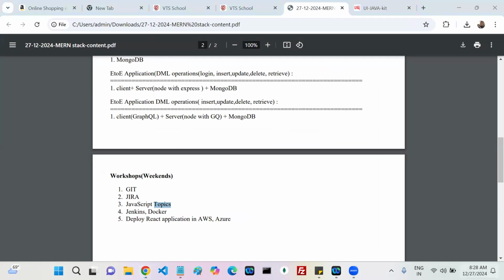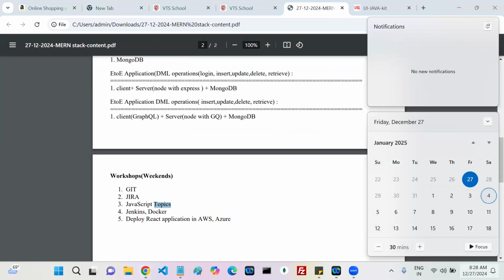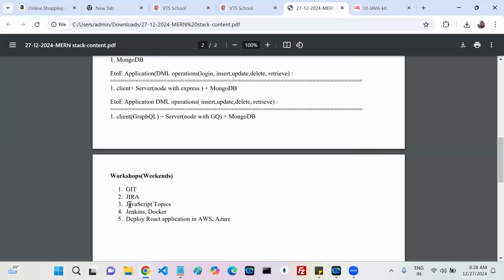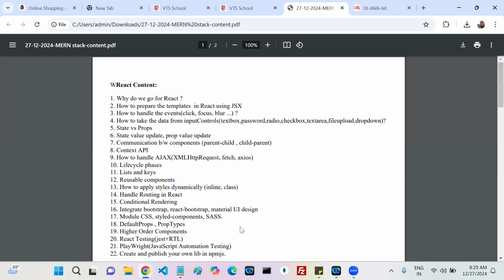Next weekend we have one workshop session, the fourth, related to a React application with Gemini AI. That is different. After that we are going to take some JavaScript sessions: promises, local storage, session storage, cookies, browser storages, one day. The next one is all array methods, one day. All string methods, one day. Like this, whatever concepts are required. Okay, agreed.